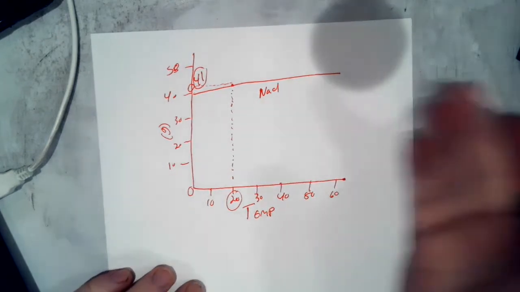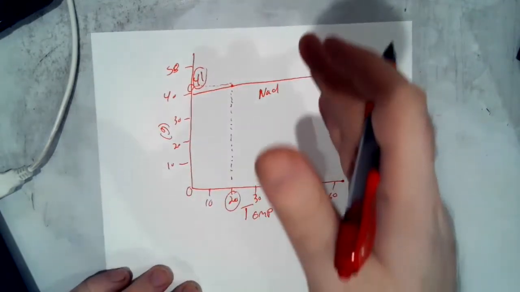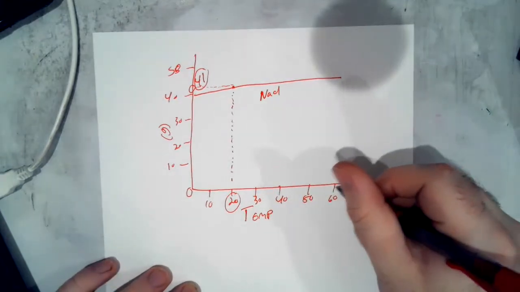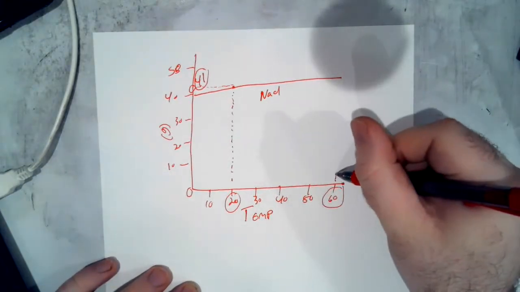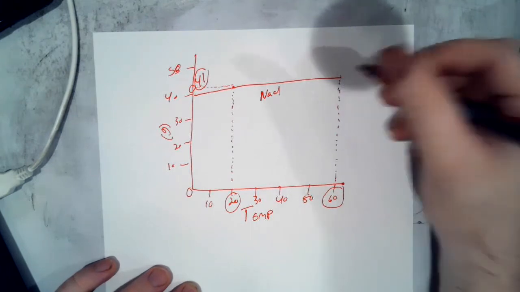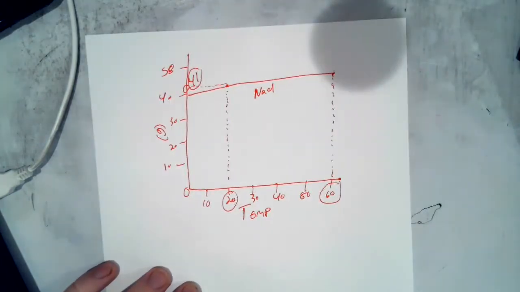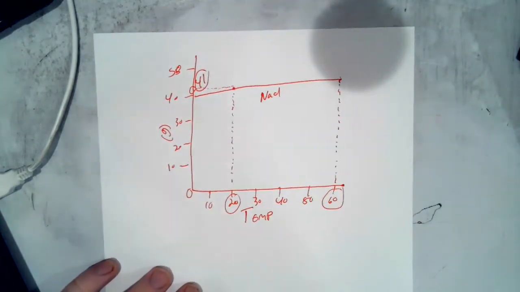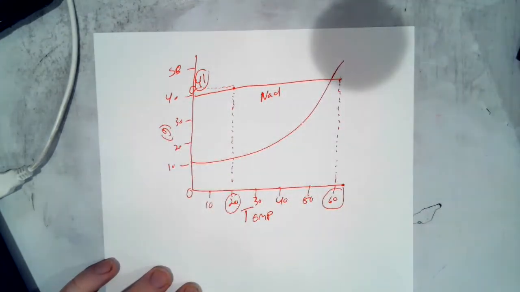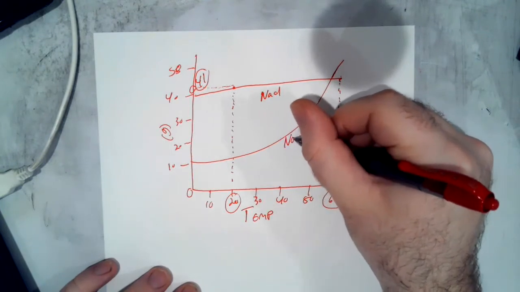Now, if I asked you how many grams of sodium will fit at 60 degrees? You just find 60, like I gave you. And you go up till you hit the line, and then make a left, and it'll be about the same, just by looking at it. Well, let's introduce another line here. Let's introduce something that goes like this. So this is, I don't know, sodium nitrate.